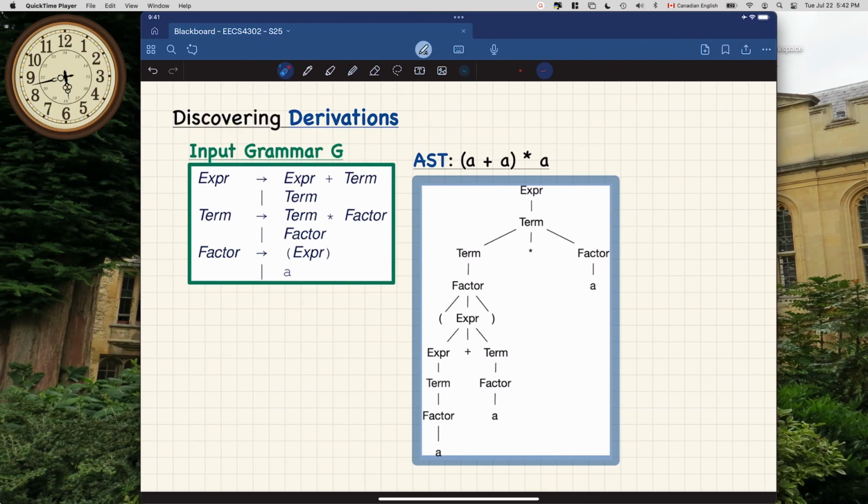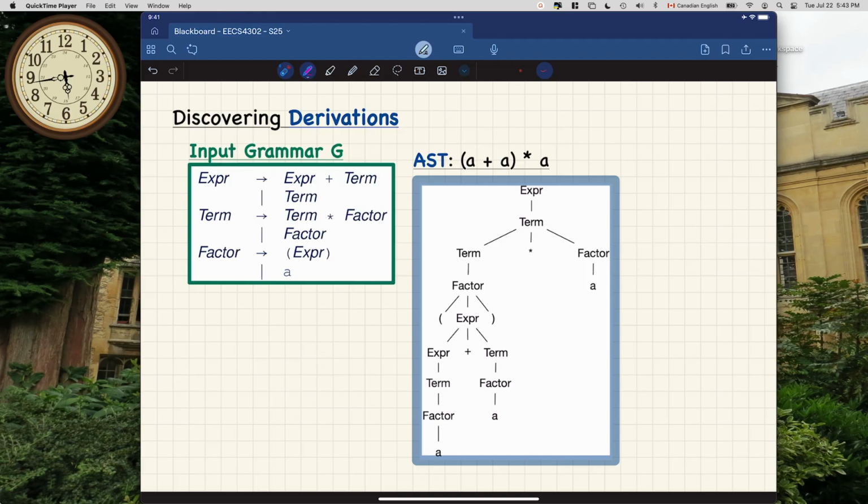What we have here is a grammar. We have an expression, which can be expression, recursively, plus some term. And a term itself can be term, again recursively, multiply some factor. You can study the grammar yourself too. This will be input number 1, and we also have input number 2, which is simply a plus a parenthesis multiply a. Given input 1 and input 2, what we want to do is find a derivation or a parse tree. By the way, this is just a parse tree, which we can take a look at a little later. You can also look at that. That's what we are looking for.